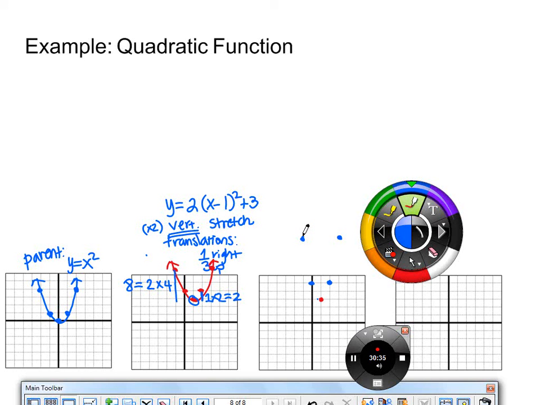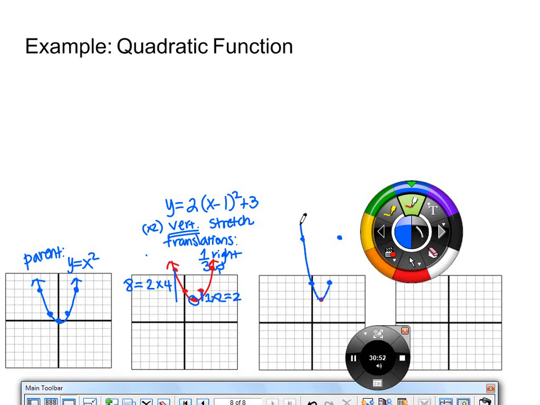So notice that when it's a vertical stretch, I'm taking the points around the vertex. I'm keeping the vertex in the same spot. I'm taking their old measurement, multiplying it by something to give me a new number, which is how far apart I want them to be from the vertex spot. Does that make sense to everybody? Okay.